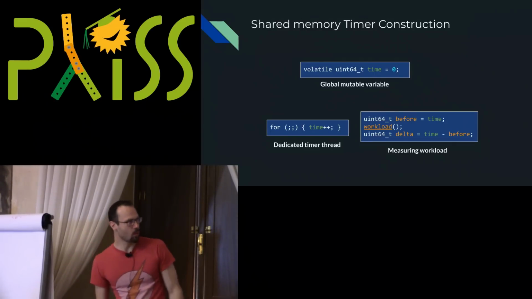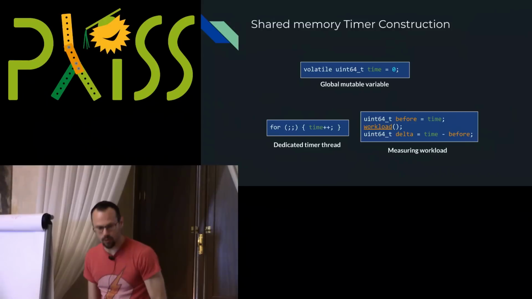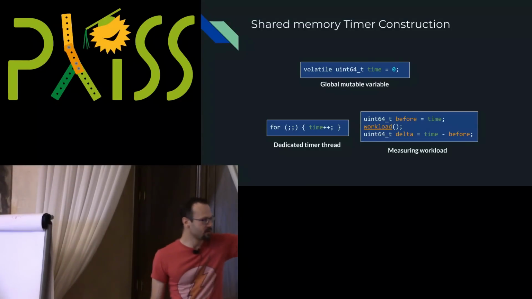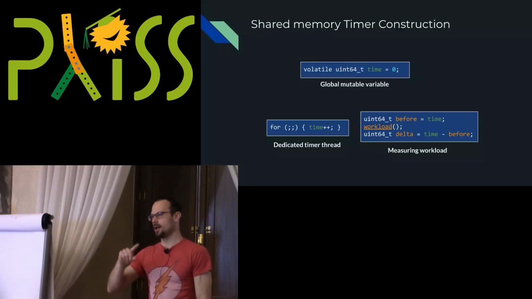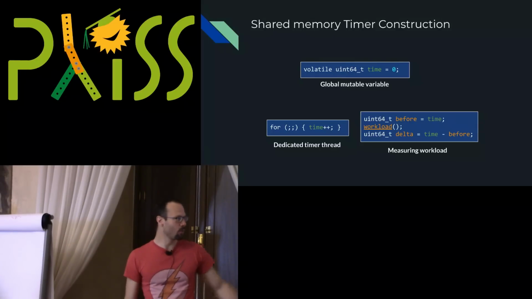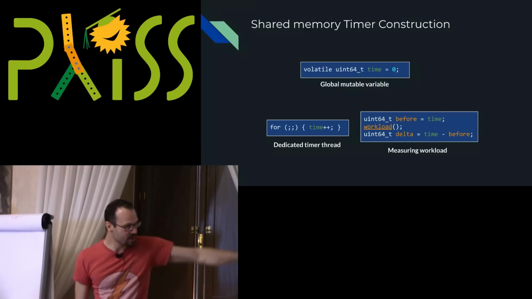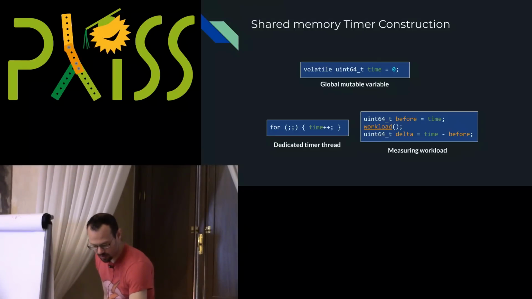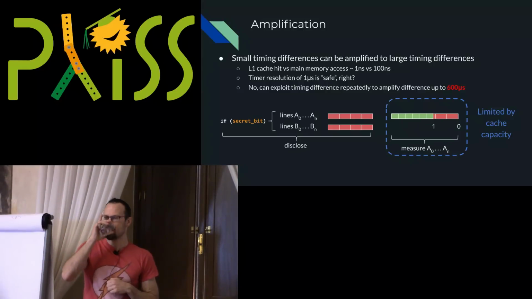And if that doesn't work, what you can do is you can have multiple timer threads, because maybe the timer thread isn't running all the time, maybe it's running on a different core, and you're pinging cache lines back and forth. You can have multiple different timers and choose one dynamically. So you can make this pretty sophisticated so that you get the guarantee of a high resolution clock. Okay, so now I'm going to talk about amplification.